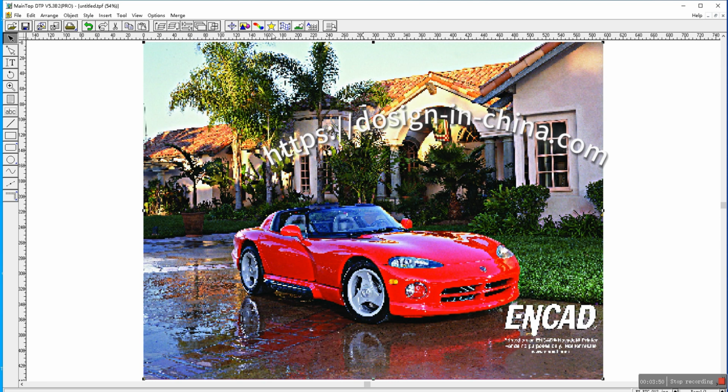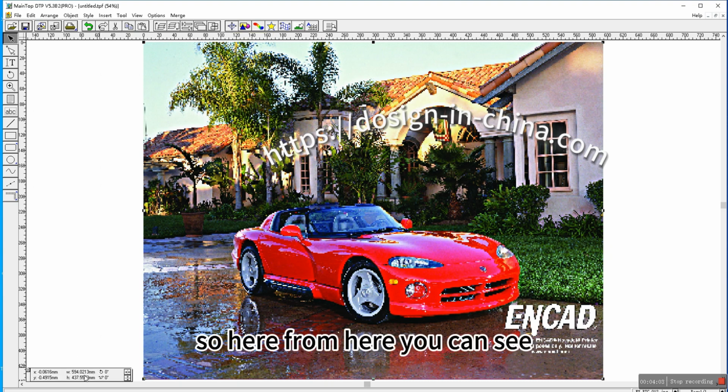Then you need to open this icon, show magic panel. Click. So from here, you can see the picture size.